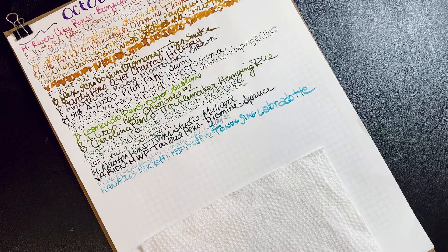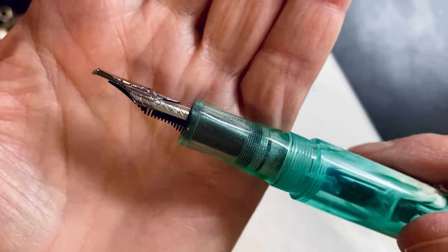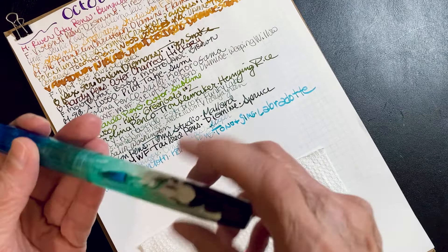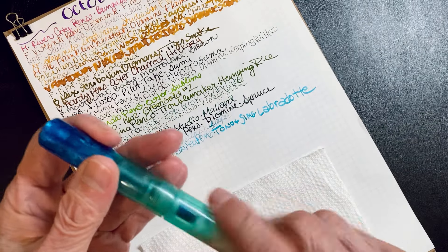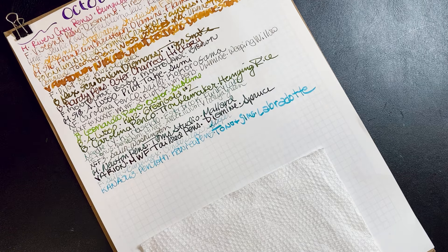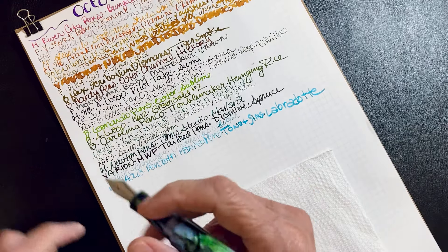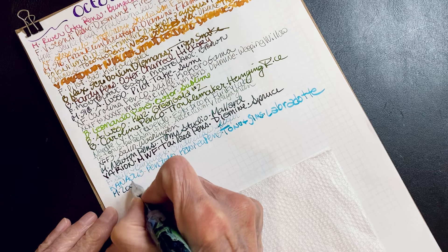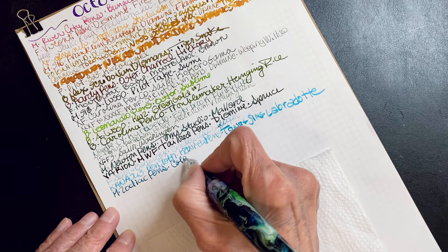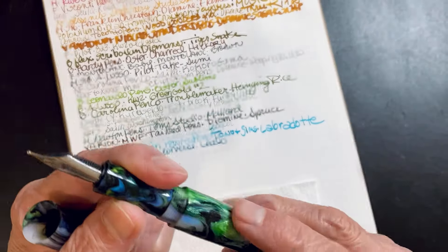Pen slop. Kaweco Pens — I bought this online. They don't make this one anymore; it's called Maui. I've got a bit of a slant going. Let me see the nib — it's a three-stack, that's why. That's how Kaweco usually does it. Gorgeous, isn't it? It's another beautiful pen. They have screw-in converters; I actually like that a lot because I don't tend to get ink in the section. This is a medium.